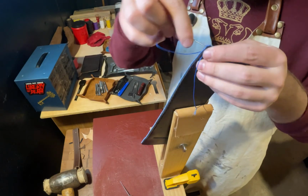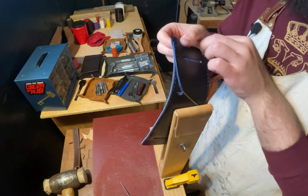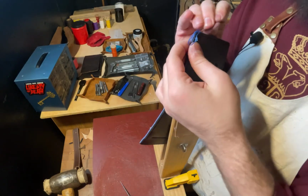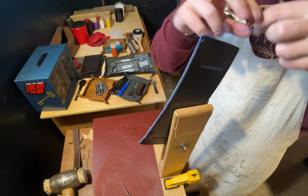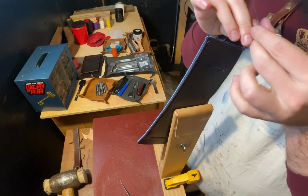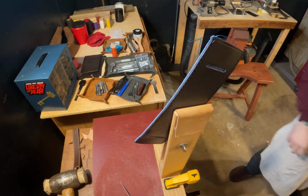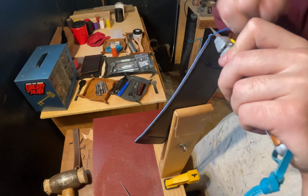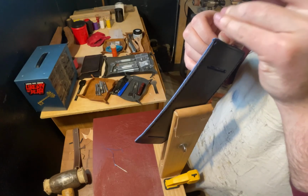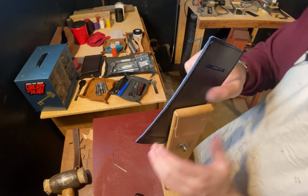Now I should be able to go like that. I don't like doing that. I should have enough room in there to just have the knot be in there, but okay. So now right over left, left over right. And now I grab my knife. We trim. We stuff that knot in there. Okay, and once we set it, that'll all flatten out a ton.